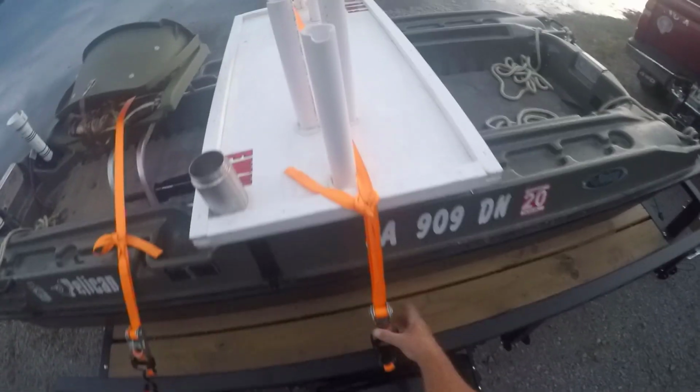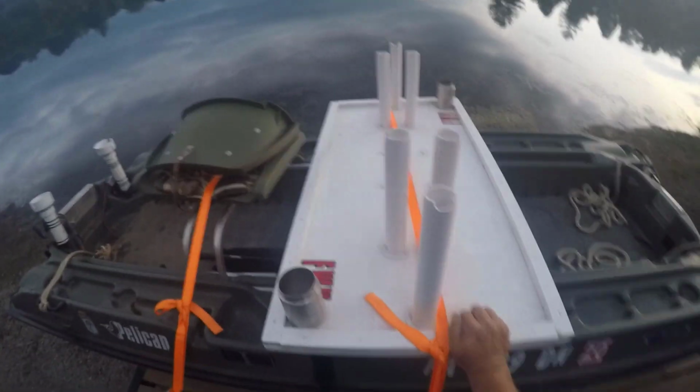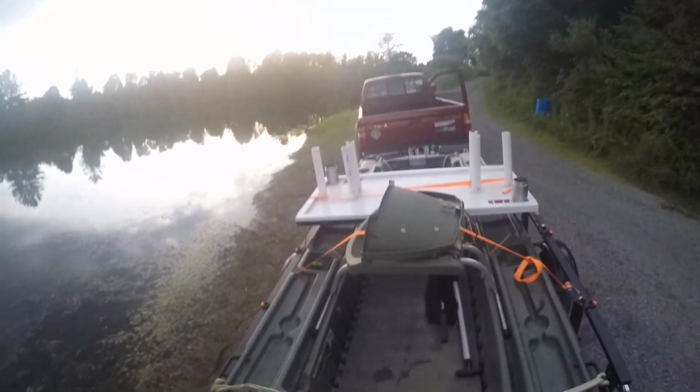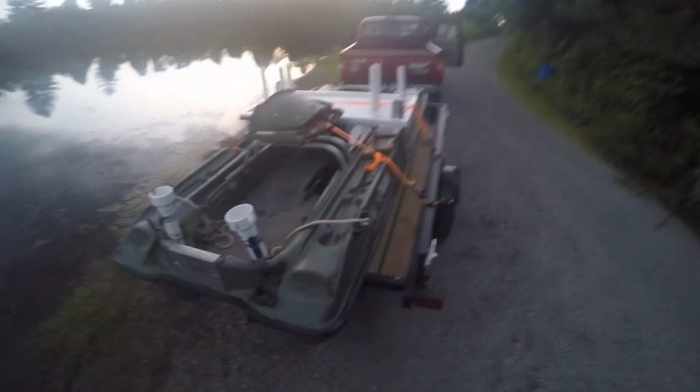All right, guys, that's about 2 minutes back to already. I already ratchet strapped this down, just wrapping around the railing of my trailer and holding this table down. It's not going anywhere. And ratchet down this just like on the way out. That's pretty much it, guys. It's not that hard. It saves a lot of time when I get home. I can just back this whole thing into my garage, and I'm done.